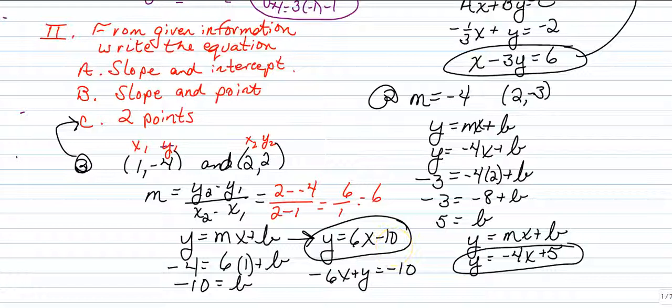Now that's a viable answer, but usually the lead coefficient, which means the first number in front of the x, is positive, so you could just take that equation, multiply everything by negative 1, and end up with 6x minus y equals positive 10. So all three of those answers are really the same. It's the same line, but it's just determined by what you're asked for, whichever form you want to give. If you want it in slope-intercept form, we go with this one. If you want it in standard form, we go with that one. Alright, that's about all the things you need to know as far as finding the equation of a line and being able to graph a line from the slope and the intercept.